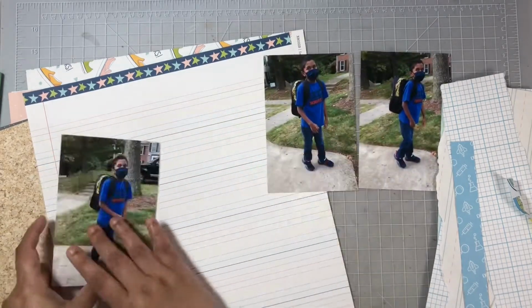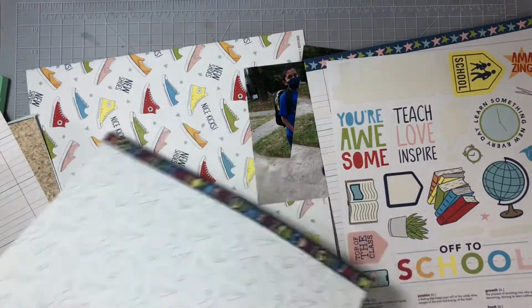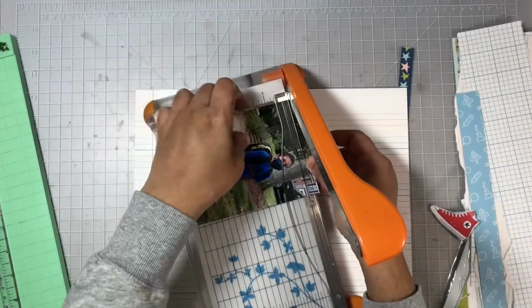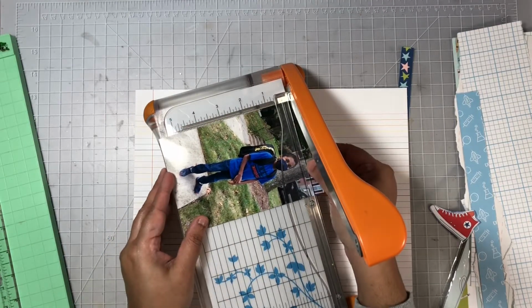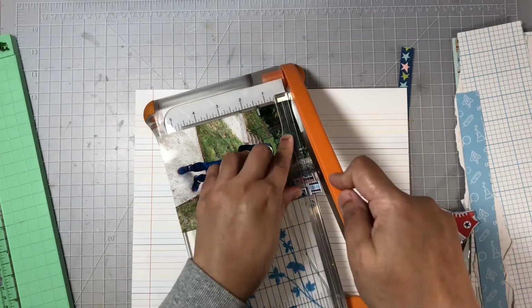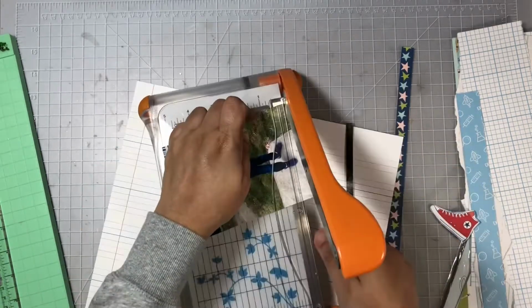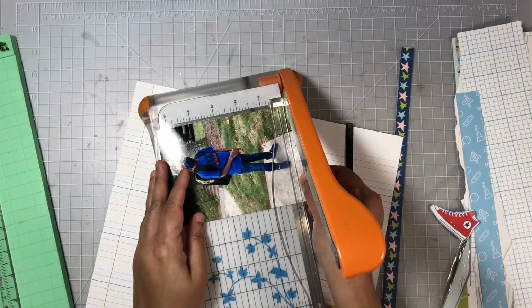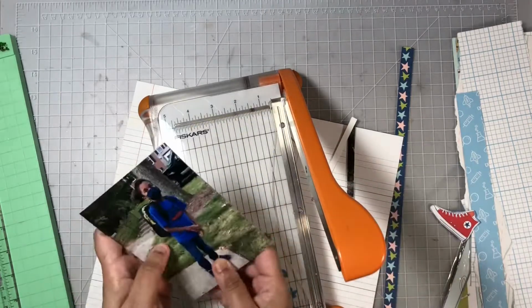So I wanted to go ahead and trim down these photos just a tiny bit, and I decided to stack them all together, which is a huge mistake I made, and I trimmed them up all stacked together like this. Now once I pulled these apart, I noticed that the top of my grandson's head was trimmed in one of the photos. Now I will go ahead and show you guys how I pieced it back together.